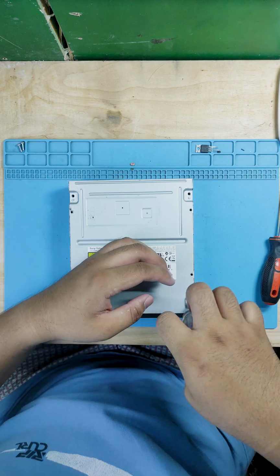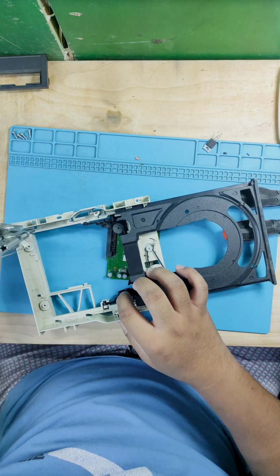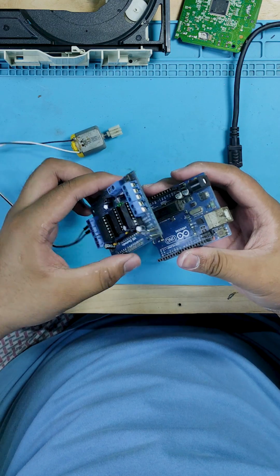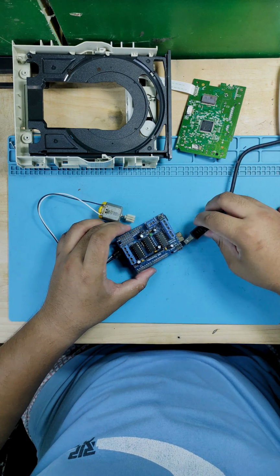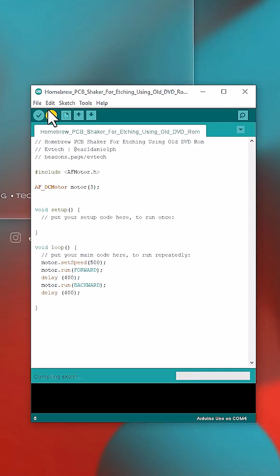Let's start by opening the DVD-ROM and removing all the unnecessary components inside. The only components that should be left are the front motor and its PCB. Next, put the Arduino Uno and Adafruit motor shield together like a sandwich. And then, connect the USB cable from your computer to the Arduino Uno to upload the Arduino code.